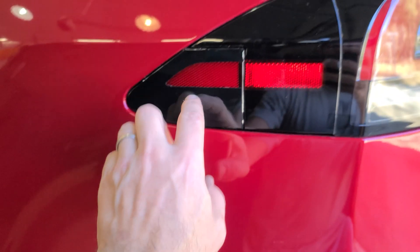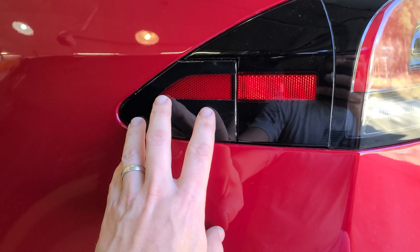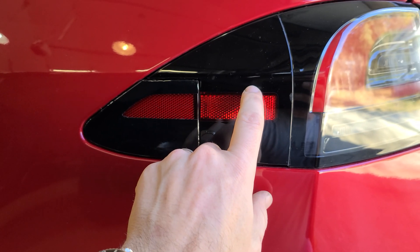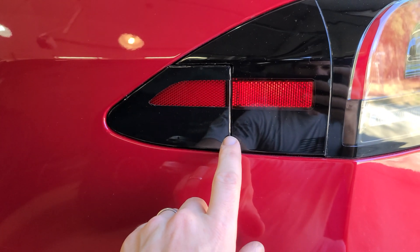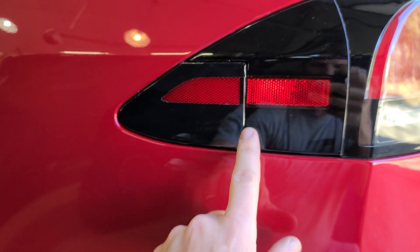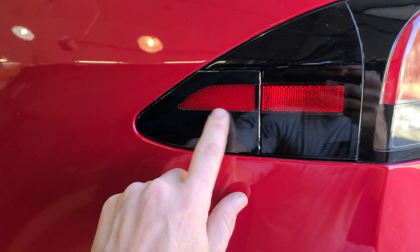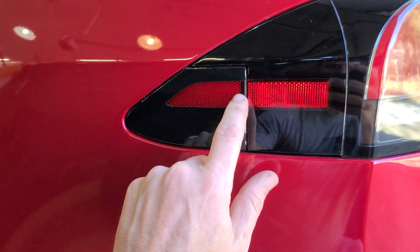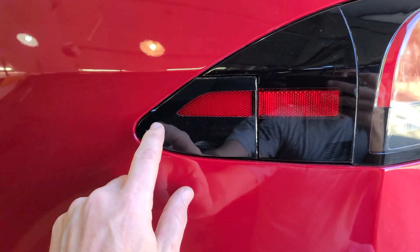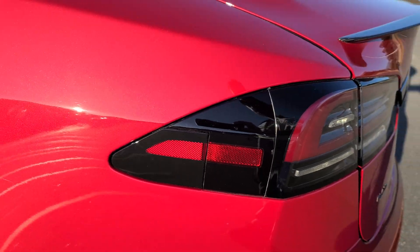OEM is kind of the way to go, but how do you get around this? This is actually the factory charger for the 2021 and 2022 plaids — it still opens up just like before. And this is the door from the other one. All we really did was cut the door here with a Dremel and buffed it so it has a perfect line. It literally looks like it was manufactured that way. The red one is just a black vinyl wrap as a test to make sure it worked. We're going to go back and wrap it around the edges to make it look perfect.